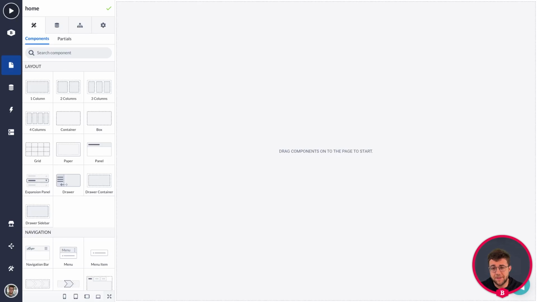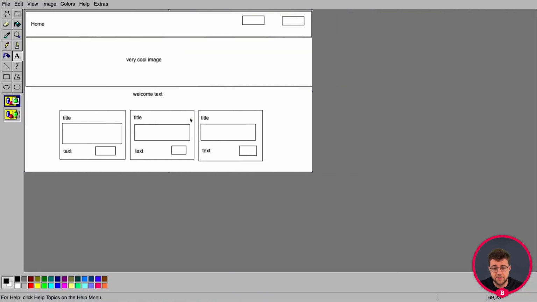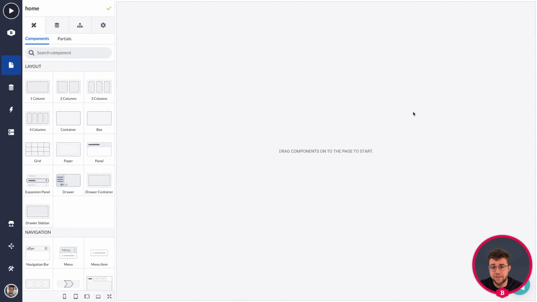And a wireframe is something that you can draw out. So you can pick up a pen and paper and just draw it the way you want your website to look. You can even find some online tools. So for example, you can just grab Paint and sort of make a sketch of what you think your website should look like. However, this might not always look as nice as you want it to. And there are better options. And the best thing is, of course, if you can create a wireframe which is something you can immediately use already. So we're going to start building this setup, this layout for our website within the page builder with some of the components that we're going to use in the end as well.